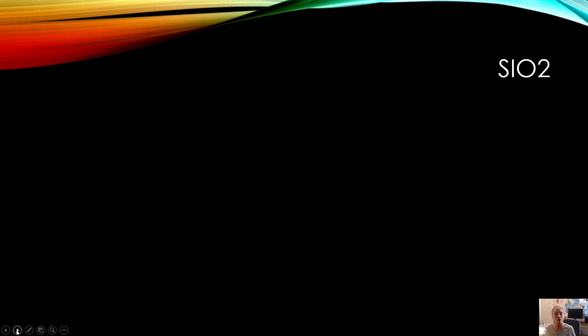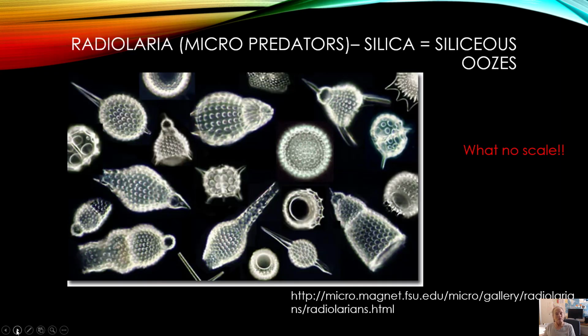Okay, let's talk about the silica ones a little bit. There's a lot of things to say about silica. I'm trying to decide where to start and what to leave out. What we got here is radiolarians. They're little micro predators. If you're a Star Trek fan, you might notice they look a little bit like Klingon battle cruisers. They're, again, the little predators of the microscopic world. They're made of silica. Silica is the same thing that is used to make glass and is present in lots and lots of sand. It's very, very hard stuff. That's one thing you should know, how it differs from carbonate. It's harder.